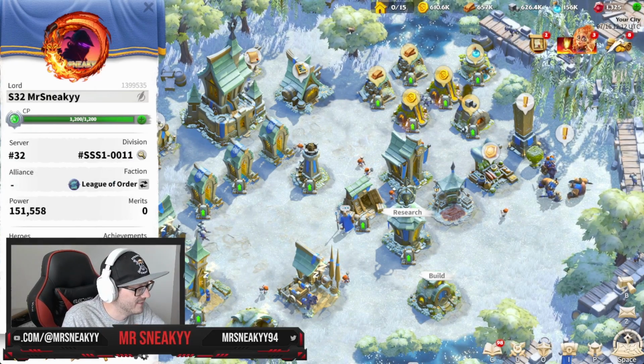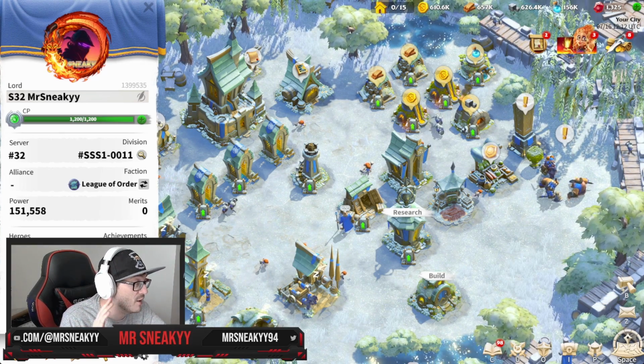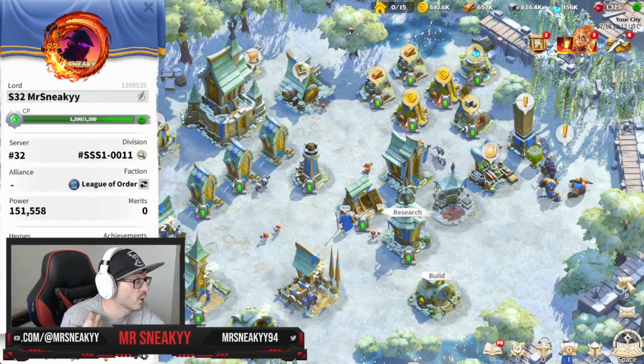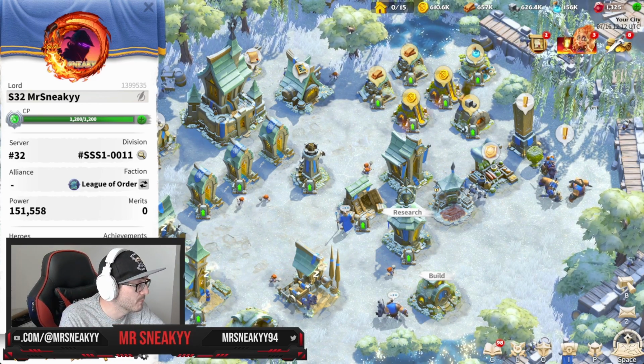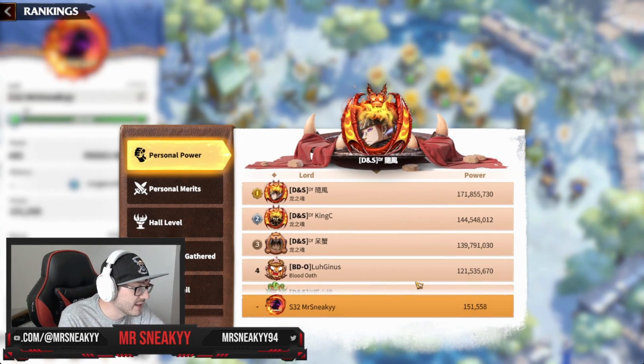Server 32, and all of you should know this one. If you don't know this server, you've been sleeping under a rock. This is the big boy, I would call it the millionaire server, where a lot of the YouTubers and big whales made their accounts and played through as the BD or the Dragon Alliance.